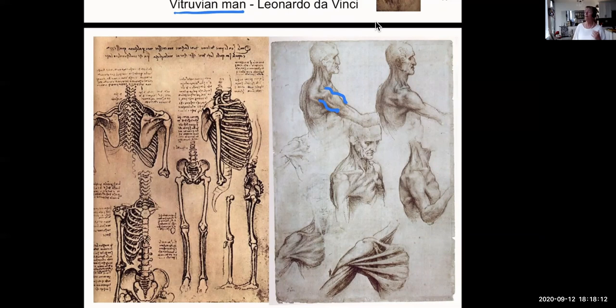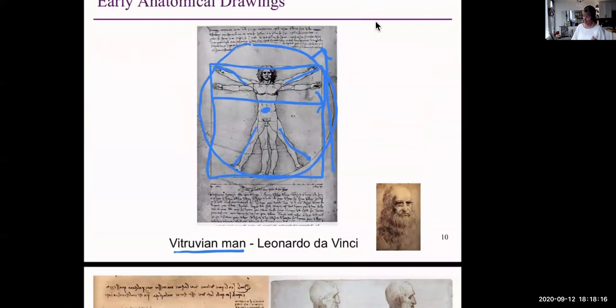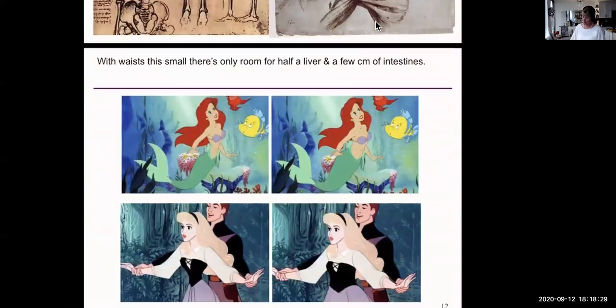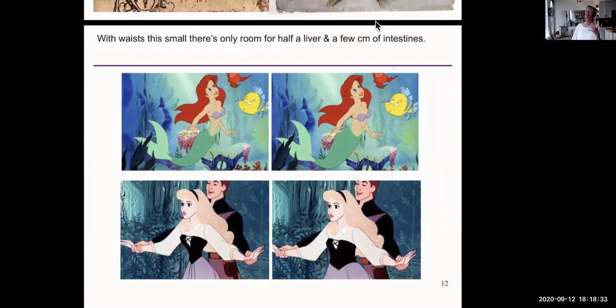Leonardo da Vinci himself was kind of obsessed with proportions. For example, he also thought, and this is actually a pretty good measurement, that the distance from the hairline to the chin is one-tenth the height of a human body. But nowadays, some people are terribly inaccurate with their drawings. In particular, cartoonists. So this has always really bugged me, that cartoonists draw a female waist to be seriously the size of a pencil, tiny little waist. I know it's just a cartoon, but any human with a waist that small could never digest anything. No organs would fit into that waist, into that stomach, abdominal cavity I should say.